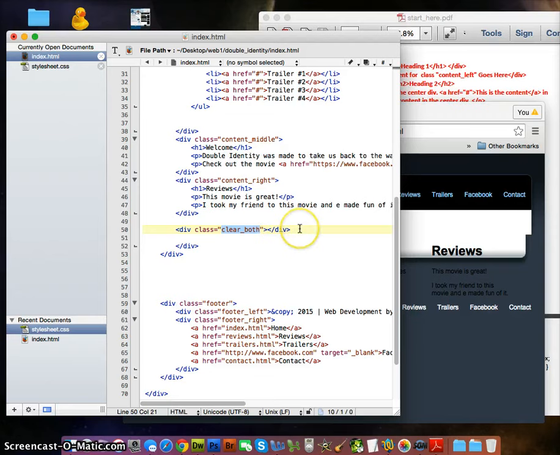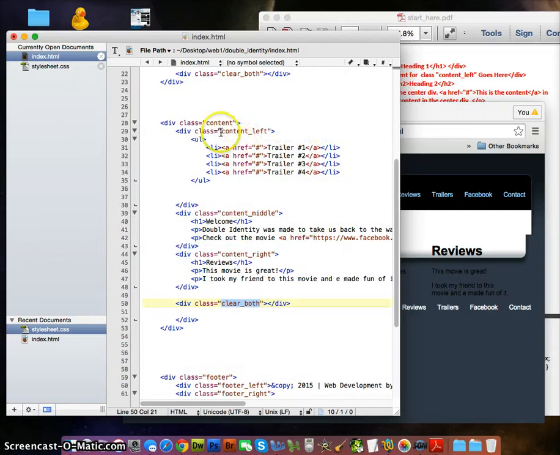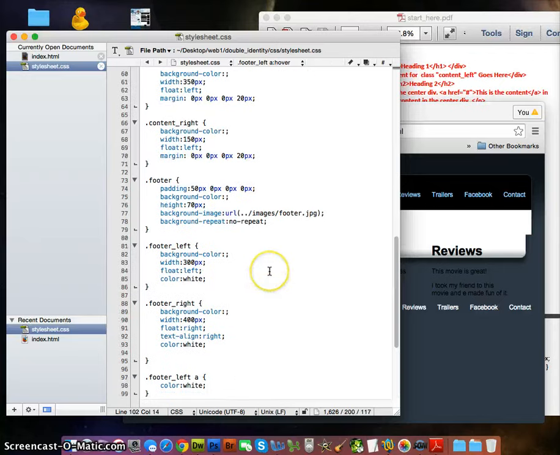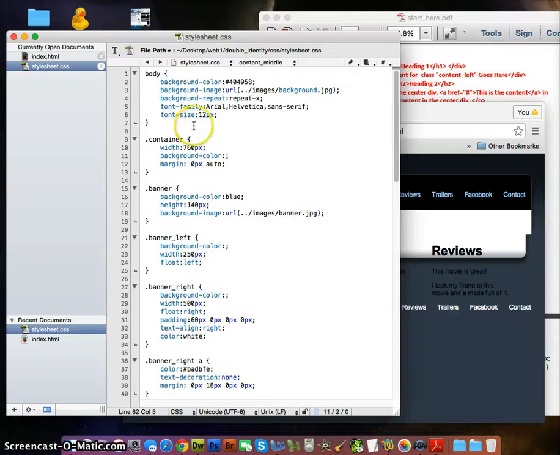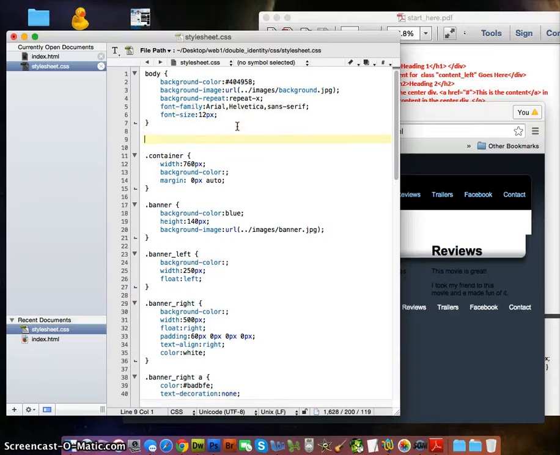It's an invisible div, but we're going to make a class called clear underscore both. Hopefully this is what helps it, because what happens is when you have content left, content middle, content right, let's go to style sheets, they're all floating to the left, float left, float left. You want to have a clear both. I'm going to put it up here.